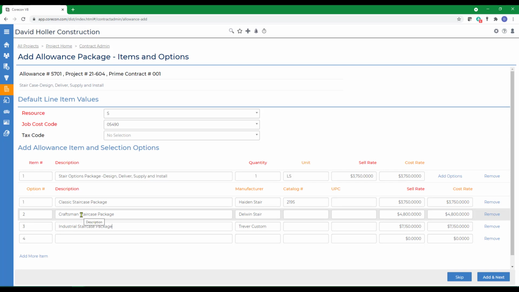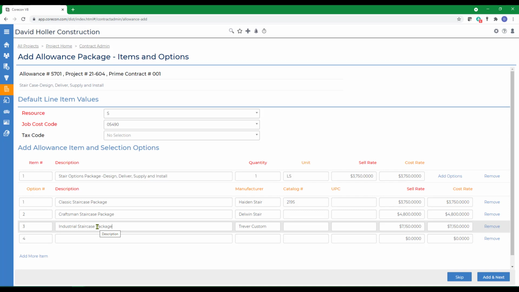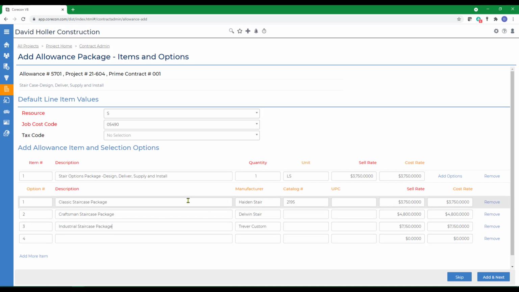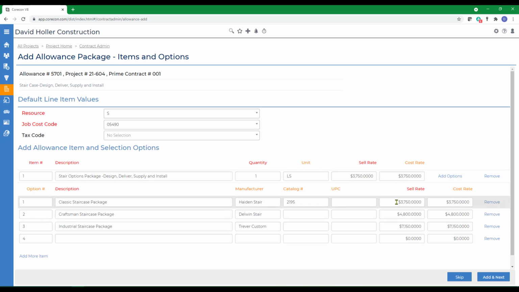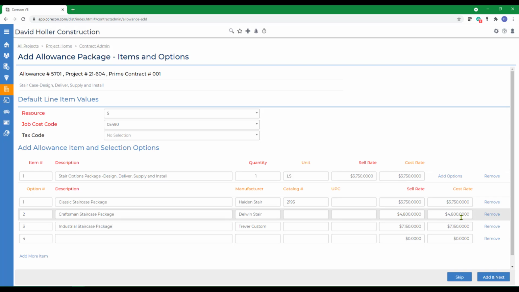We're now giving them the options for a craftsman staircase package and an industrial staircase package. Notice that because the installation, supply, delivery, and so forth would already include markup, I've included the sell rate and cost match for each option. I'm going to click Add and Next.